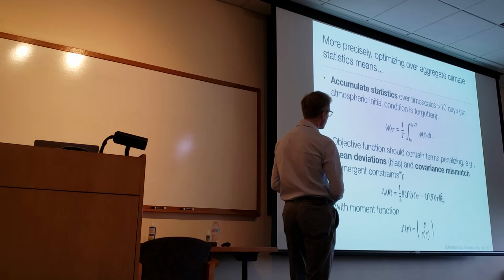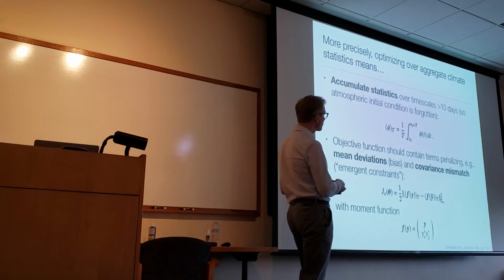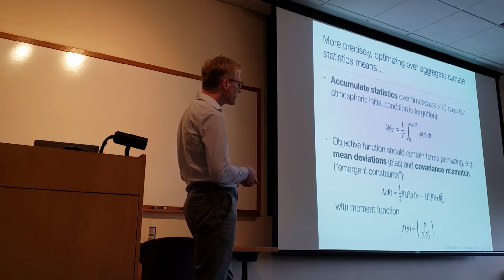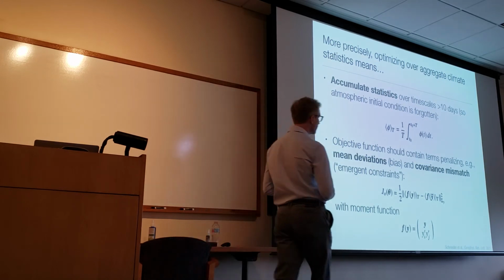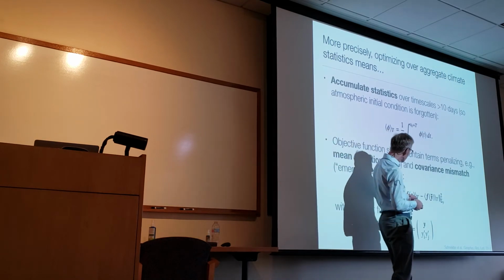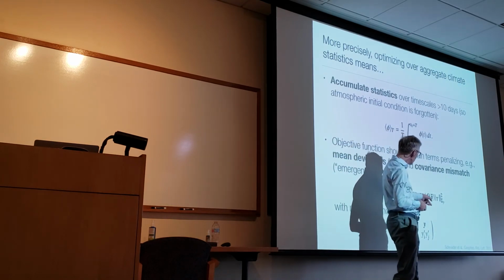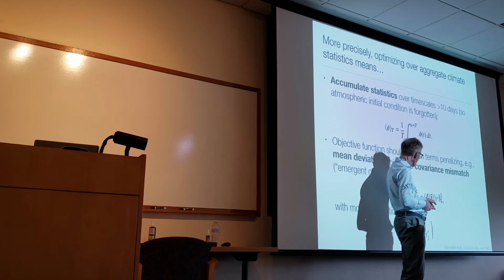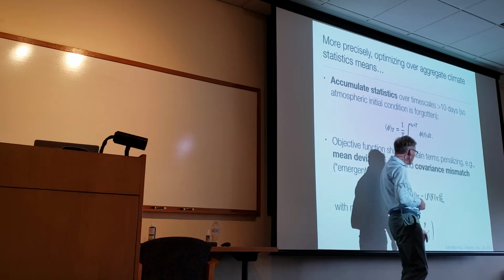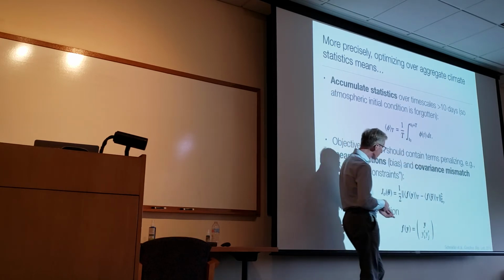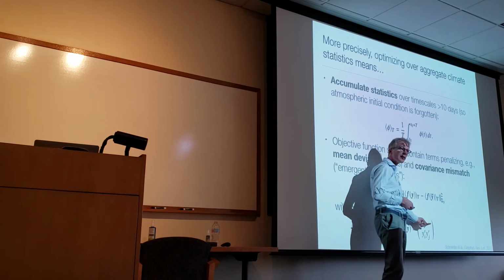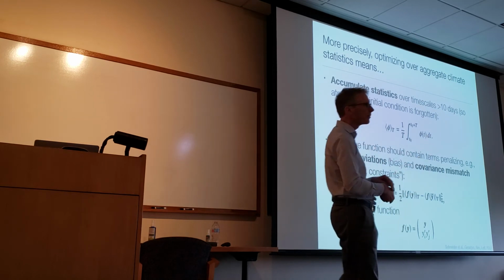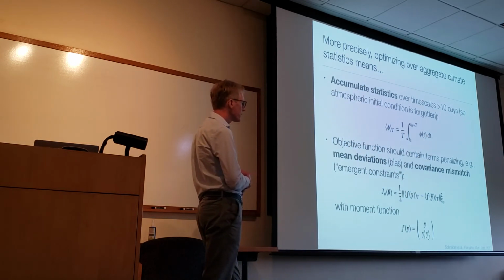In a bit more precise terms, you define some time average, or some time scale T, which is somewhere between 20 and 90 days. Then you minimize an objective function that penalizes the mismatch between some function f of data that you simulate and the same function f of observations or output from a high resolution model, all with a time average inside here. The function f can be the data itself, so the first term will be minimizing biases, the second term will be minimizing mismatches and covariances, and you can add other terms that correspond to higher order statistics, for example.